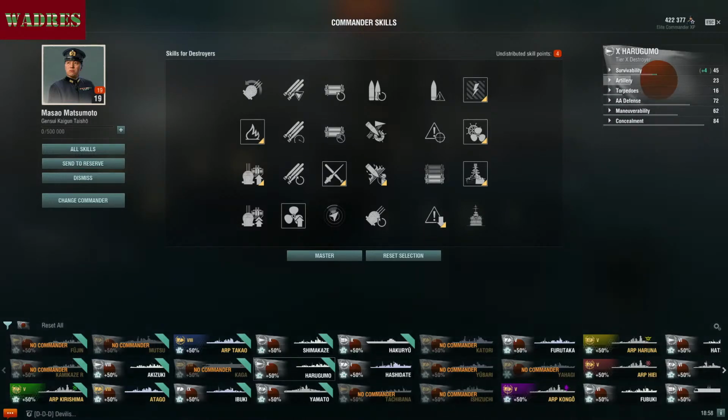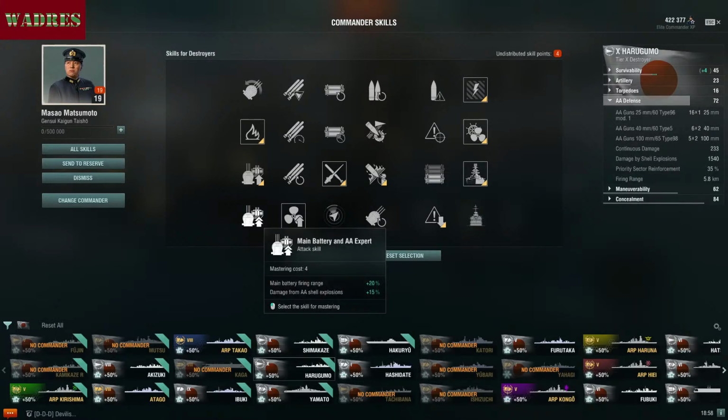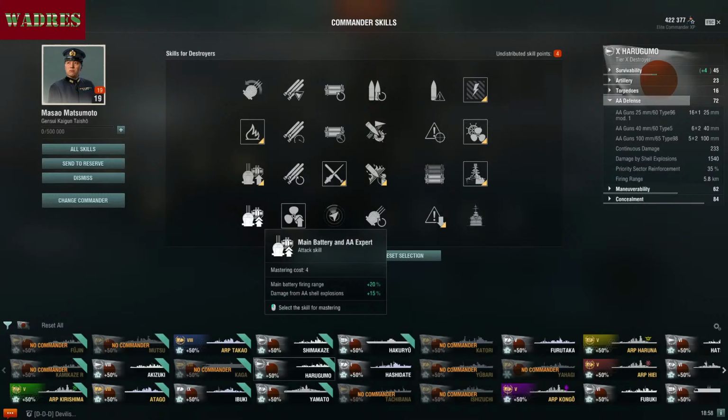So let's say I'm looking at the AA of the Harugumo here. That would be a 15% increase on top of 1,540. I mean, that's a respectable increase to damage to aircraft, on top of the fact that you've got 6 explosions. So I've seen, again, Harugumo shred aircraft already, so that would just make her even more lethal. On top of that, you have the Main Battery and AA Expert skill, which improves her range by 20%.